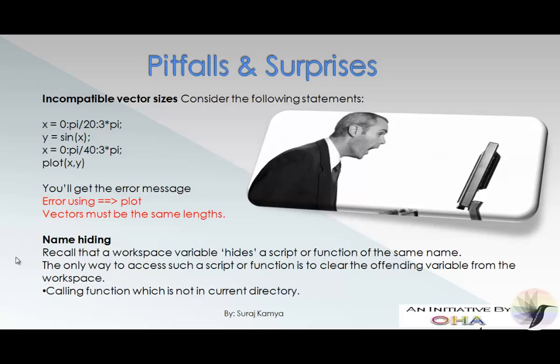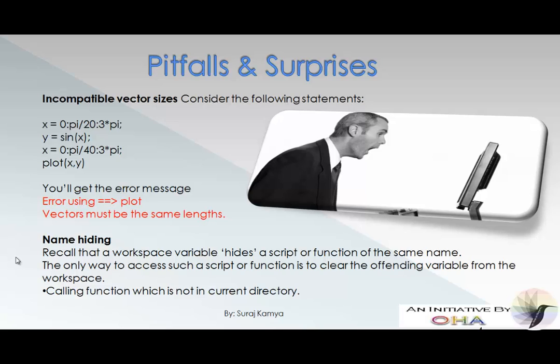In the name hiding error, basically, suppose you have defined a variable and there is already a file or a function present in MATLAB. It's the same as a variable. Suppose you have defined a script file like my_add. My_add is your script file. It is saved in the current directory. But suppose you forget that the particular file is available in MATLAB already, and you define another variable with the same name, my var. So now when you call the variable, MATLAB's compiler will be confused whether it should call the variable or it should call the file. So it is basically called the name hiding error.